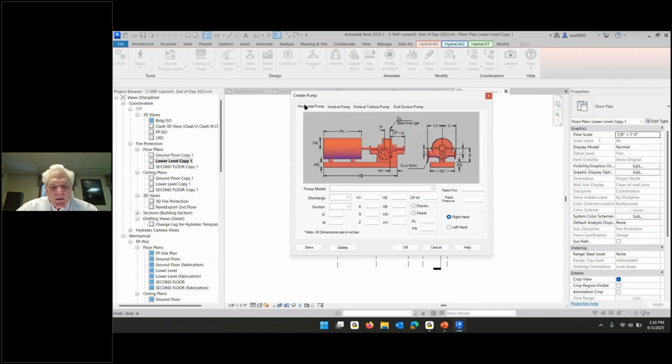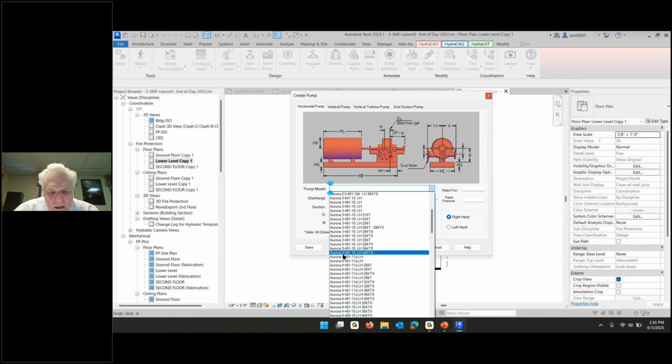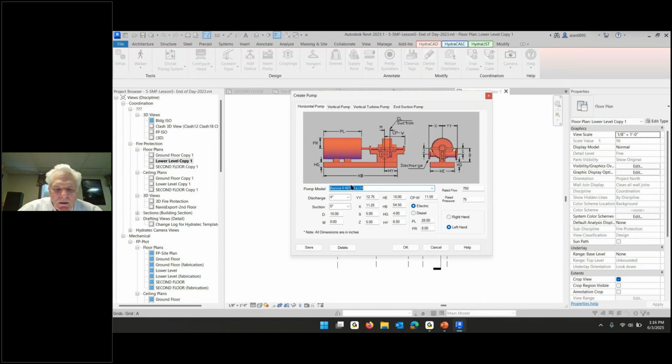But a regular fire pump, you could use a bigger one of those verticals. When you're reading this list of available pumps, the 4 is the discharge pipe. So I picked the first one whose model number included a 4, and that pump has a 4-inch discharge and a 5-inch suction.